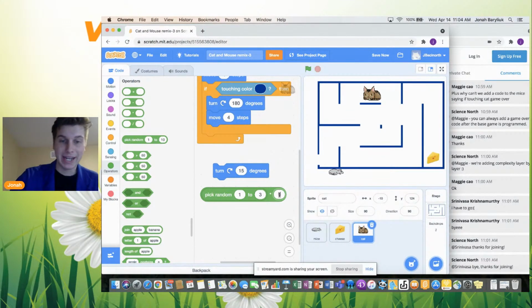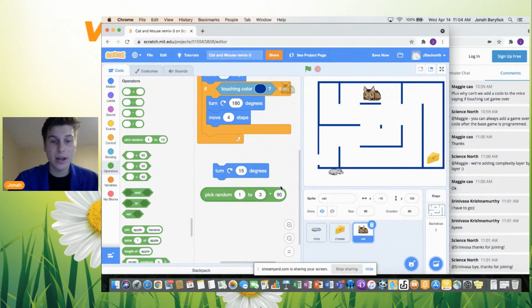We're going to put 90 in here. The reason we're doing this is to give us those three angles. Remember I said what we want the cat to do is, when it hits a wall, instead of going back the same way, randomly decide to either go back the same way, which would be 180 degrees, or it could go down, which would be 90 degrees, or it could go up, which is 270 degrees.